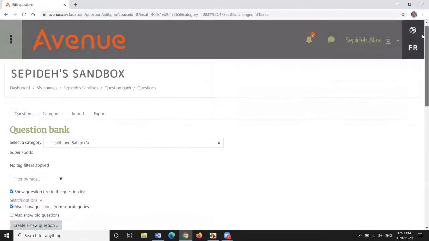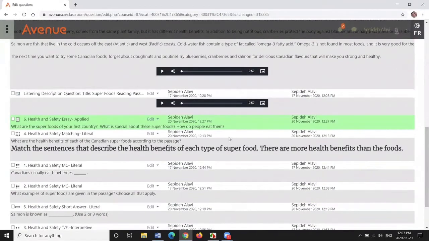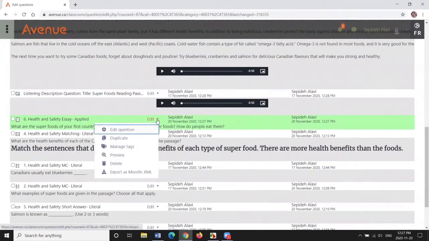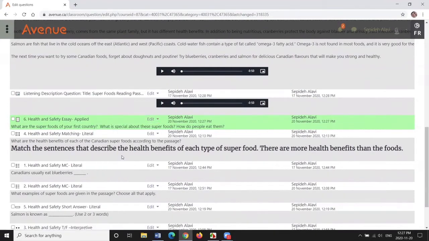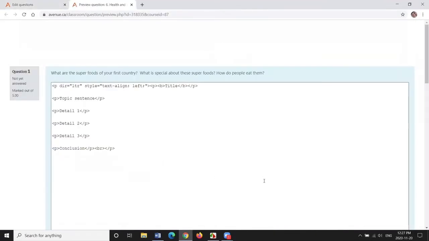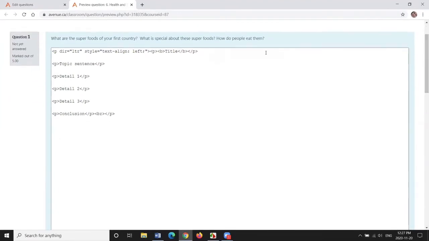Click here. You can see the question. Let's preview the question. Okay, so it doesn't look really good, does it? Remember those fonts that we said looks like a typewriter? You see what that font is. So if you compare to the one that we have here on top, you can see that this looks more old-fashioned.